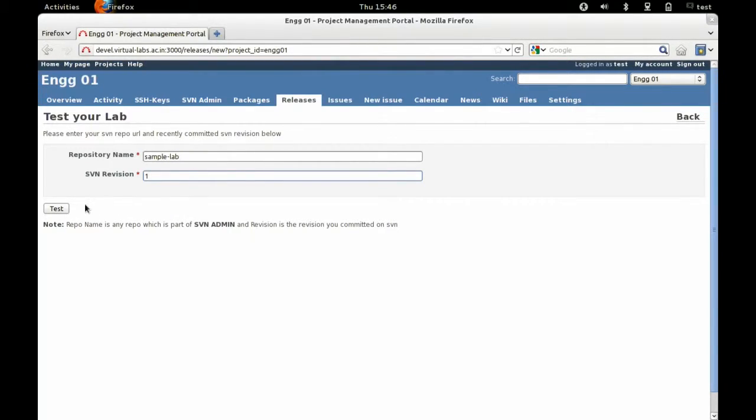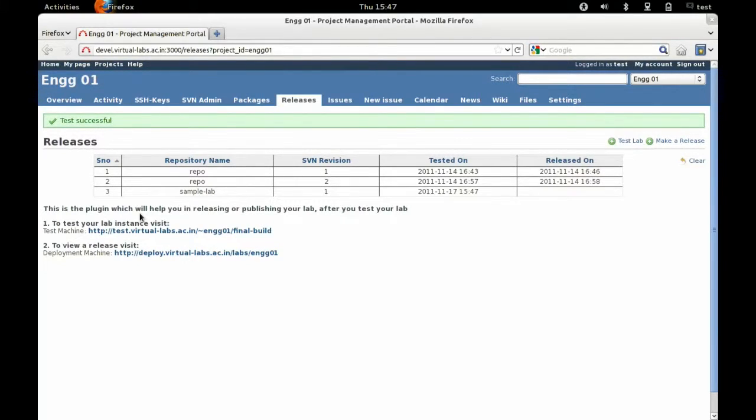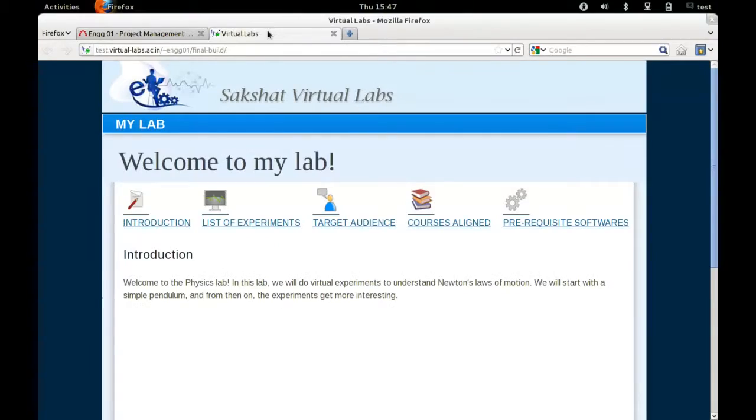In order to see the revision number on your lab, please type svn info in your working copy. Now you can click on Test. To preview your release, visit the URL mentioned in the Releases tab on the Project Management portal. We can now preview a sample lab that you had just created.